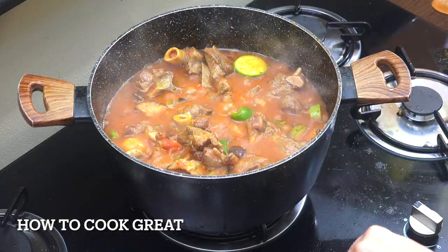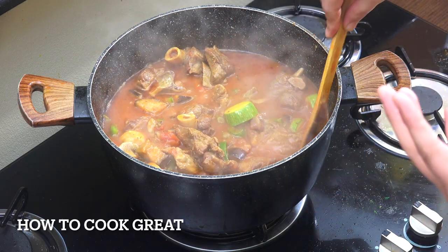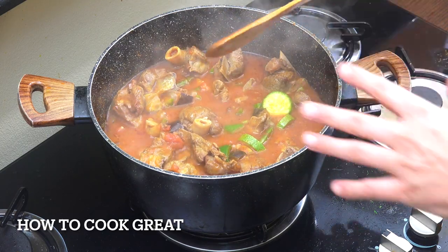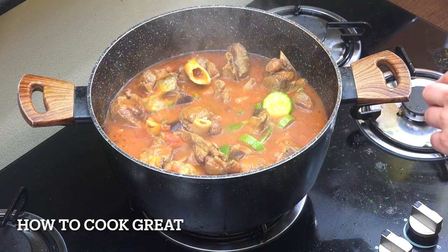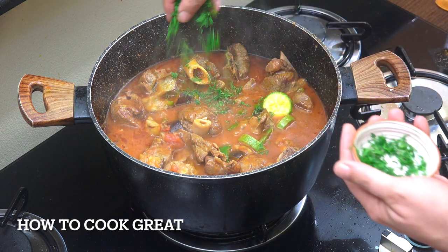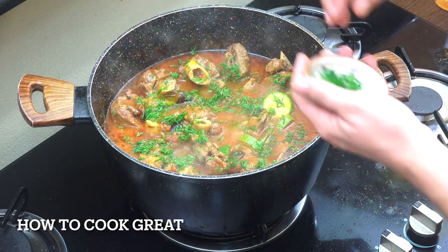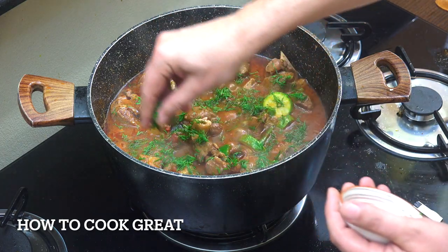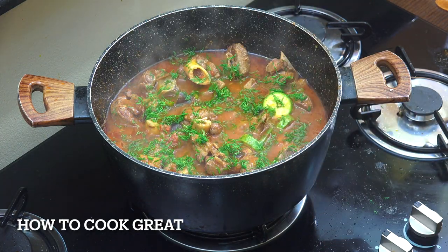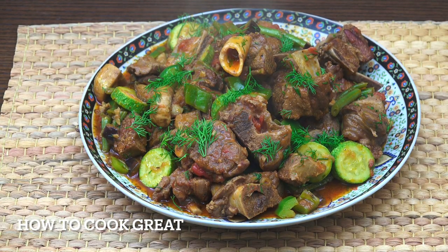Right, there you go. So off goes the heat. Now listen, I like a nice little crunch on my zucchini and the last vegetables that we put in. You might want to cook it a bit longer. Check that for salt. That's delicious. Finally, I'm going to go with some fresh dill. If you don't have fresh dill, maybe some chopped parsley or cilantro in the mix would be really nice. But yeah, I'm just going to go for some dill. That's it. Let me get that on a plate. Fantastic. Okay, and there you go. Just put a little bit of dill on the top once it's been served.